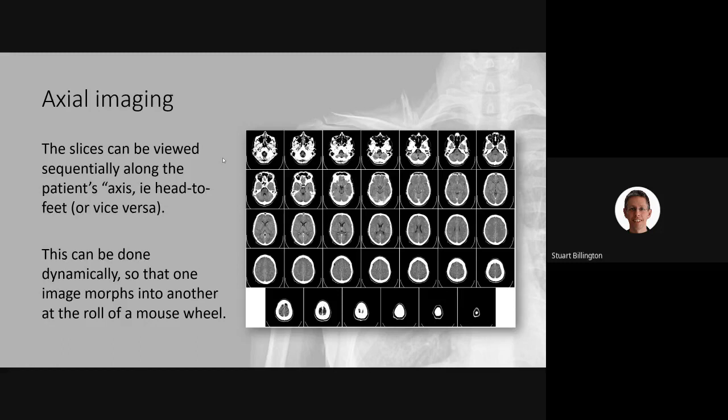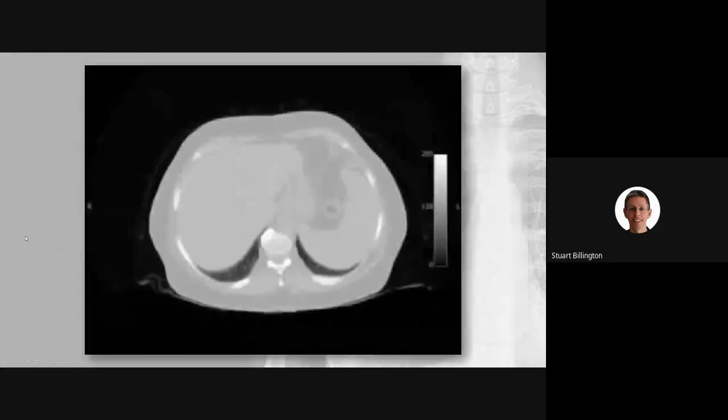Those are all 2-dimensional images. You can string them together, though, stack them up so that when you just roll your mouse wheel, you can zoom in and out of the patient. So I've got a video of that as well. Frustratingly, I couldn't find a high-resolution video. So this is a low-resolution video, which is really annoying. See if you can find a high-resolution one later on and send me a link if you find one. But here's a kind of roll through the body.